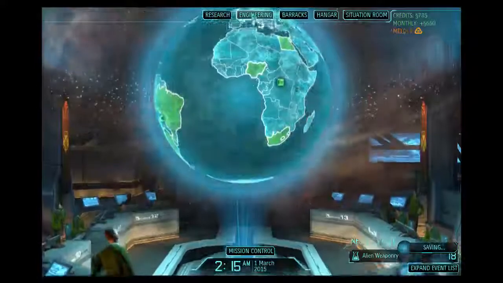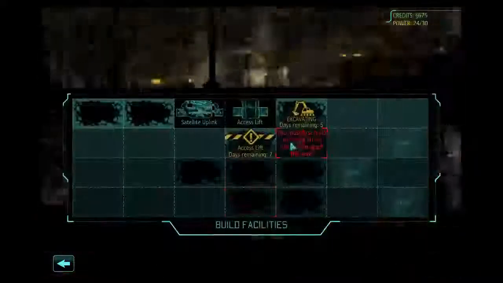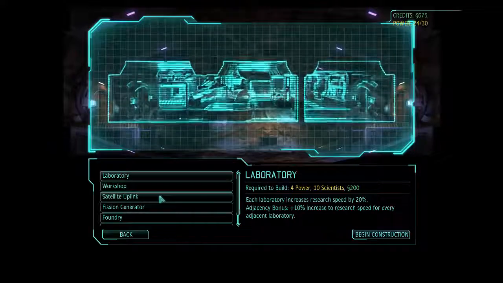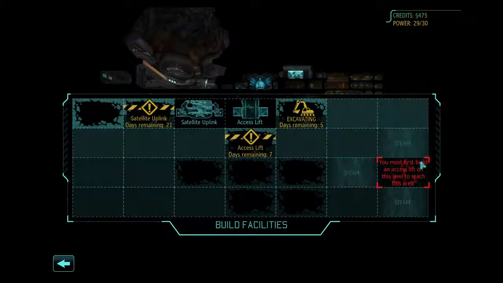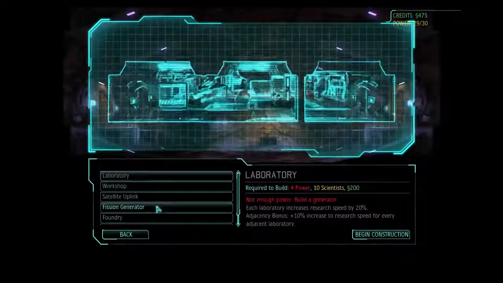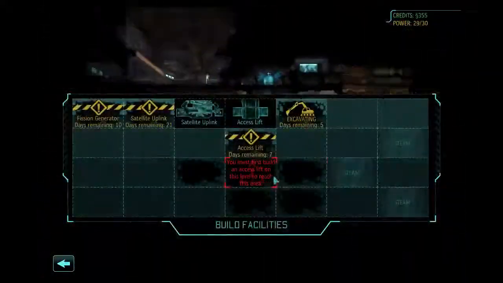Oh, let's back out of this. We need to build some satellite uplinks. Let's go to our facilities level. Okay, first thing we're going to do is excavate that. Build an access lift. Begin. And satellite uplink there. Where's our steam? It's all over on this side. Lovely. We're gonna need another fission generator. So let's get that started now.